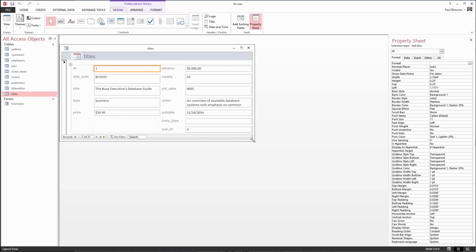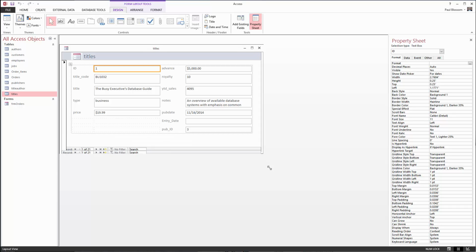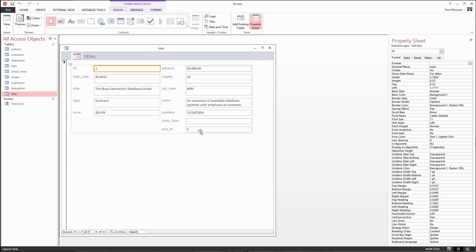And so I get this thing up, and it looks pretty good. There's two little problems with it. One is I should get a combo box for the publisher ID. And the second is that there's no way on here to add authors to our titles. And we know we need to do that. So the first thing I'm going to do is click save here. And I'm going to, as I always do, add FRM, capitalize the titles, and hit enter, so that's saved.